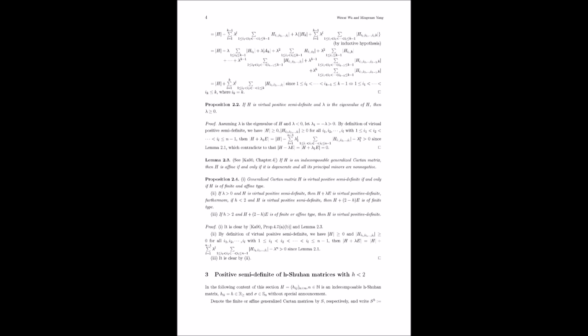These proofs really highlight the logical framework that underpins all these seemingly abstract mathematical concepts. It's like we're peeling back the layers of an onion, revealing this intricate structure and connections within. I have to say, this deep dive into the world of h-Shuhan matrices has been incredibly rewarding. We've gone from basic definitions to exploring complex theorems and even delved into the proofs that form the foundation of these findings.